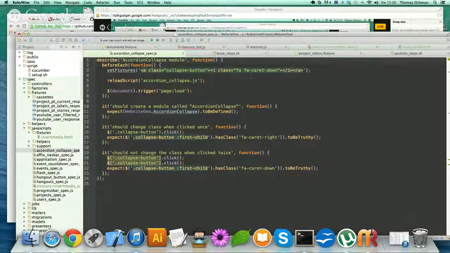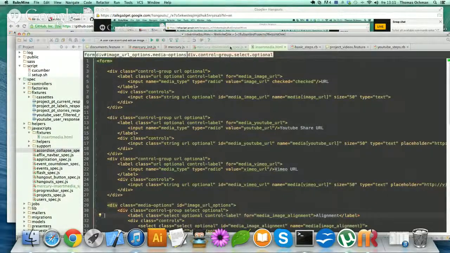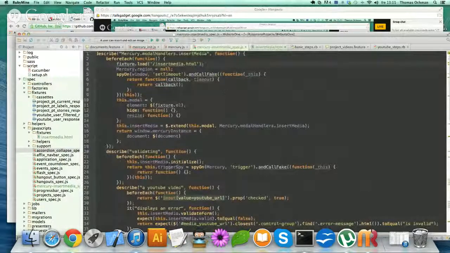Hmm. Fixture load, insert media. Fixture load. But what? Let's see.